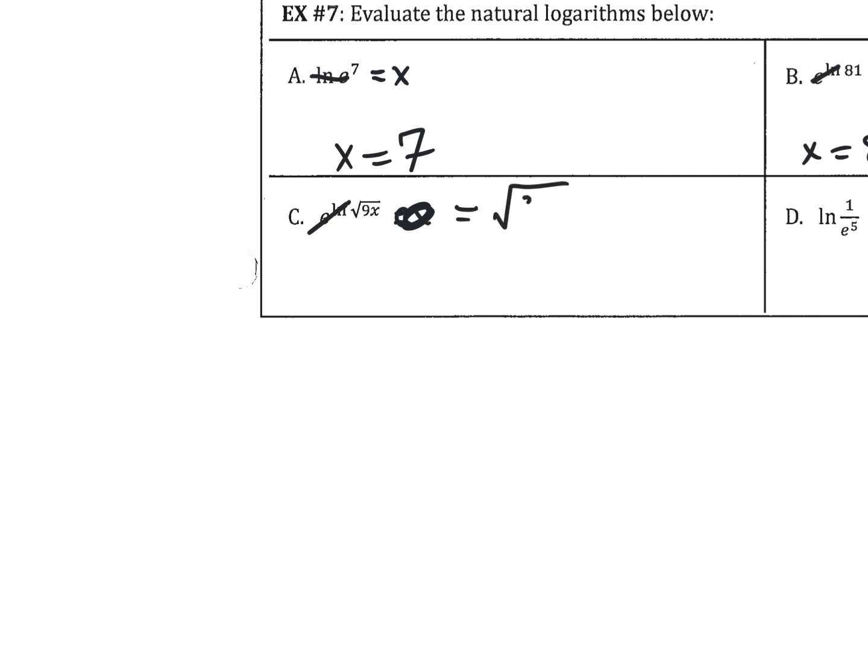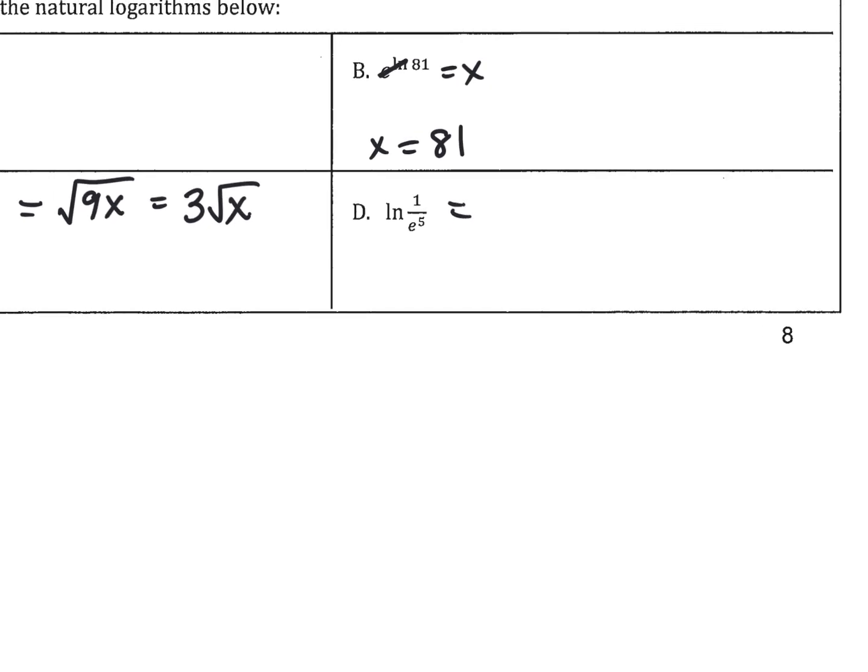Square root of, can't we simplify that though? What is the square root of 9? So this would be 3 times the square root of x, wouldn't it? So if you can simplify, simplify. Now, we almost have an ln and an e next to each other here. We don't quite though, do we? Because that e is in the bottom. For the ln and the e to snug up to each other, it has to be right next to it. So how can I change this to make the e come up? Bring it up and the exponent becomes negative. So we can rewrite this as natural log of e to the what?